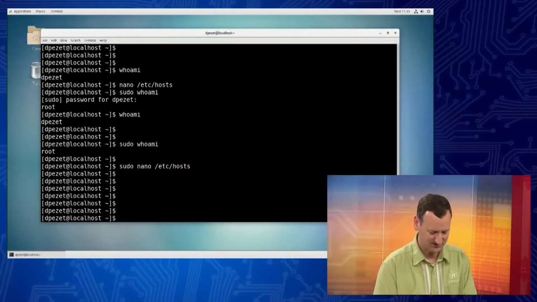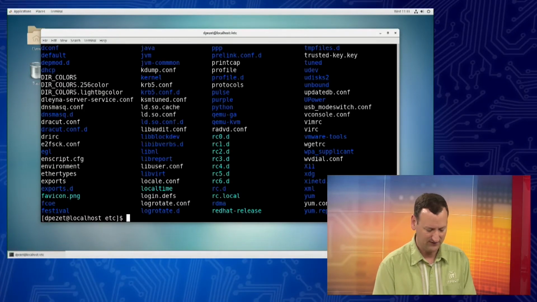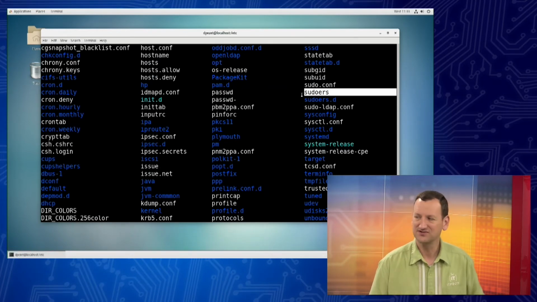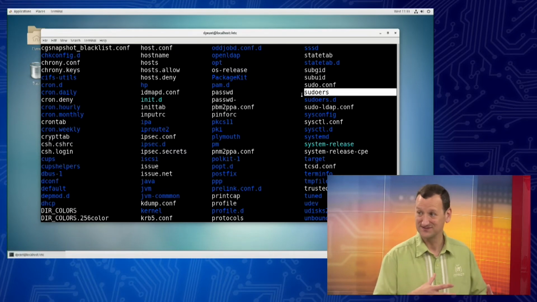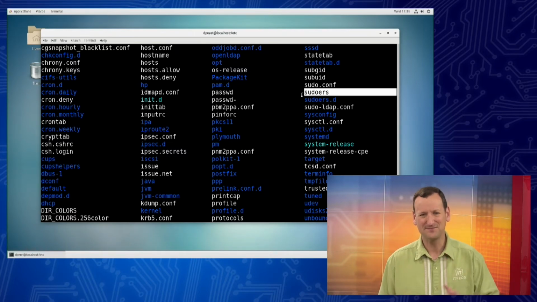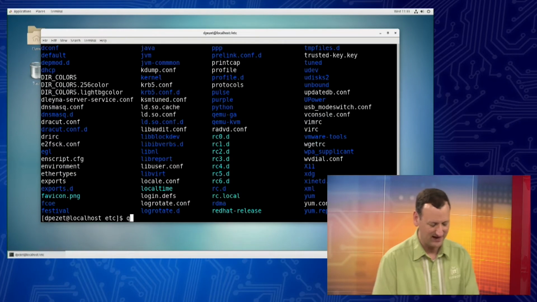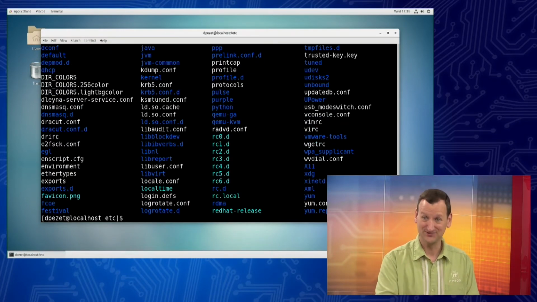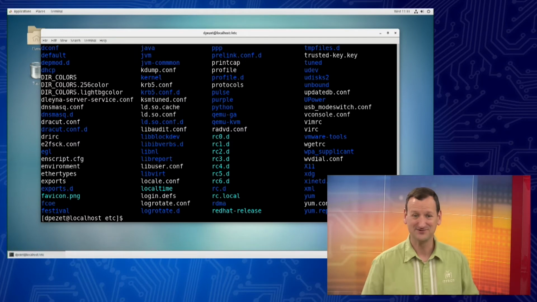We can see it. It's inside of /etc. If you poke around inside of the etc folder, you'll find a file in there called sudoers, and it is right here. So sudoers are people that are allowed to use sudo. Right, so these are the people that are allowed to do it. And inside of that file, it will define who is allowed to run it. Now, if I try and edit that file, I obviously don't have access, but it's kind of funny. I can use sudo to call an editor and edit the sudoers file.